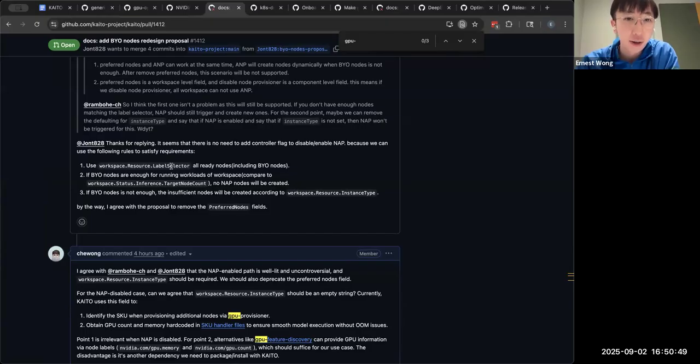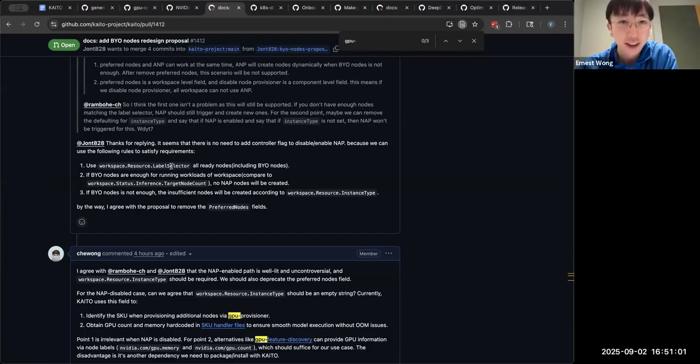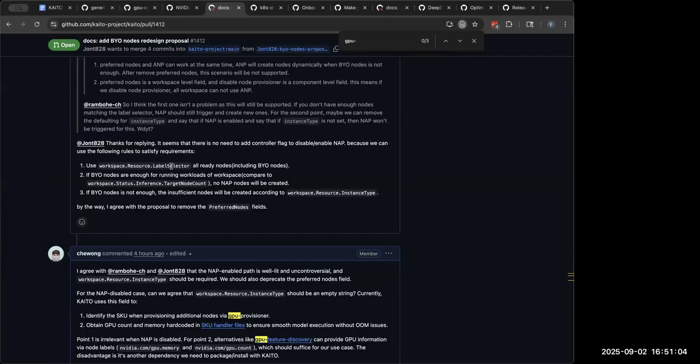Yeah. So that is always going to be supported. And in fact, I think it's already supported right now by KAITO. But if I remember correctly, if we use the disable auto provisioner node flag and set it to true, auto provisioning will be disabled, and only BYO nodes are supported by KAITO. If BYO only is disabled, in a combined case, instance type has to be provided anyway. So we will explain the behavior.